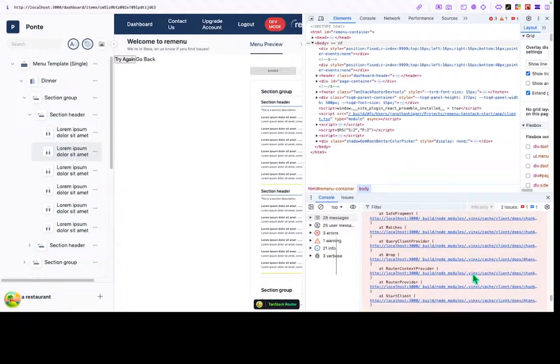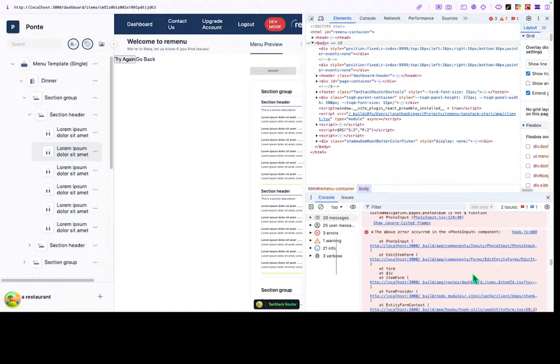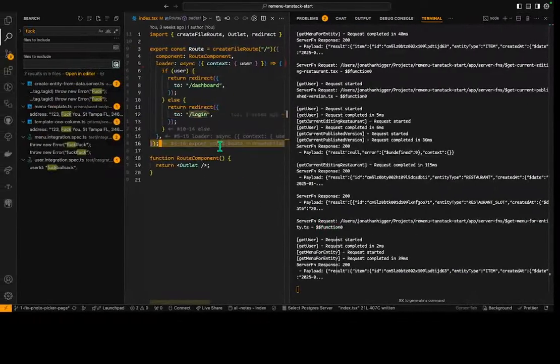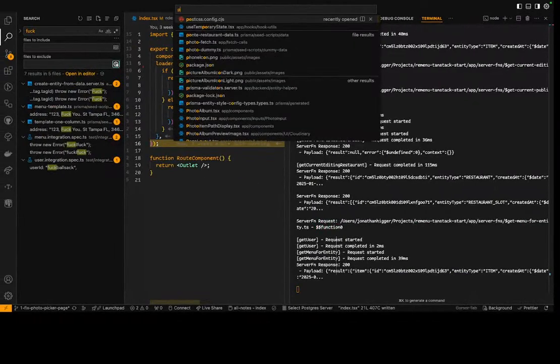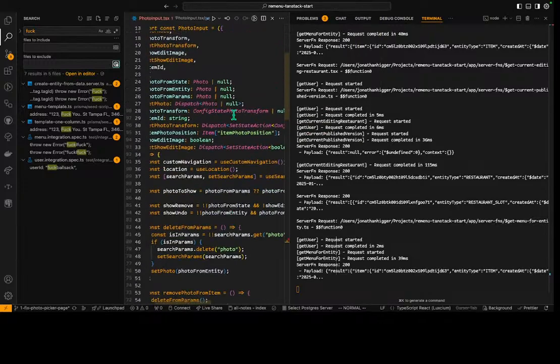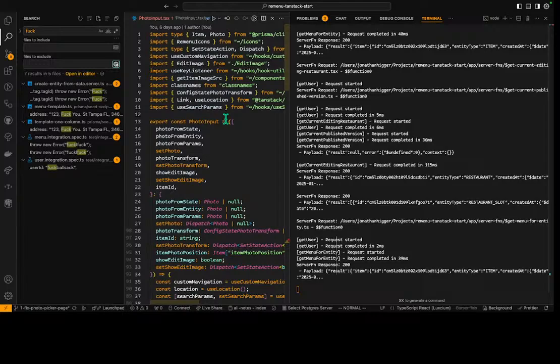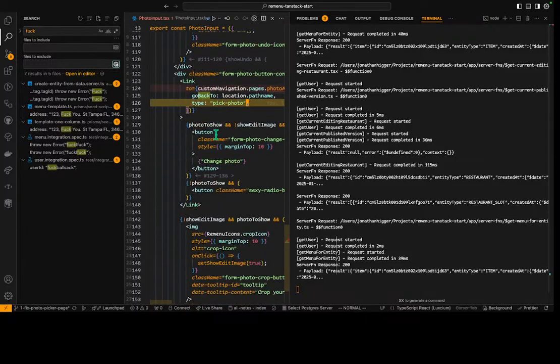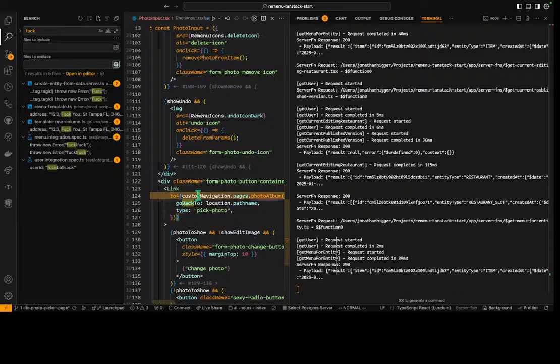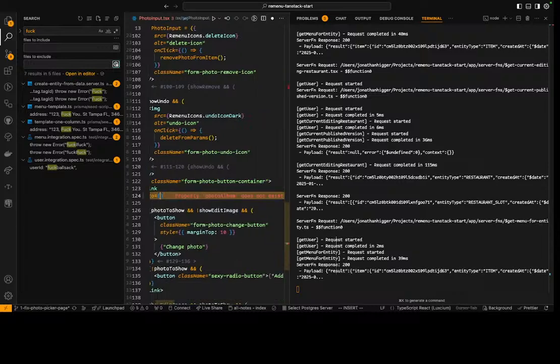So what's exploding now? This is exploding because in the photo input component, we have this custom navigation and we're pulling stuff out of it that doesn't exist. So this is where the juicy stuff comes in.